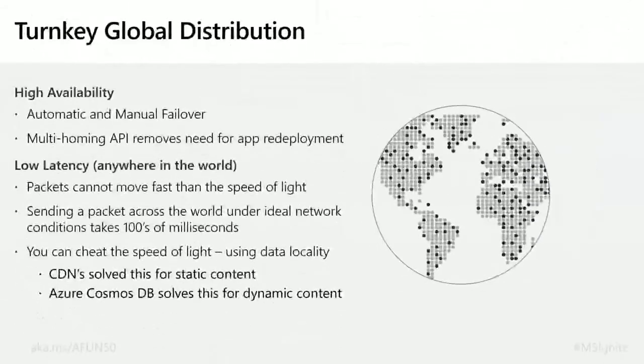The distributed nature of this is really important, and I think that we want to focus just a little bit on that. We have the ability to distribute everywhere, much like CDN solved the problem for how do we get data close to customers for static content. Cosmos DB wants to solve that for dynamic content, if there are things that need to be generated out of the database.